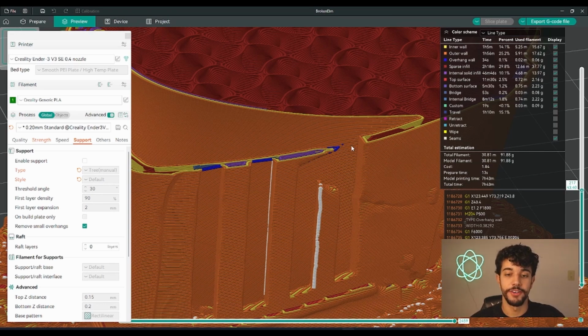So I just sliced the model here, and I did not enable supports, just to show you. In this front portion of the helmet, in blue, as you can see this tiny dot, it was about to print midair, and you might get some dripping of filament here, and that wouldn't be nice. It's really in front of the helmet, so it wouldn't look good, right? That's why it really needs support, okay? This is an angle and a model that cannot be printed without support in this region. So that goes to show the importance of taking a look and making sure you have good support, okay?